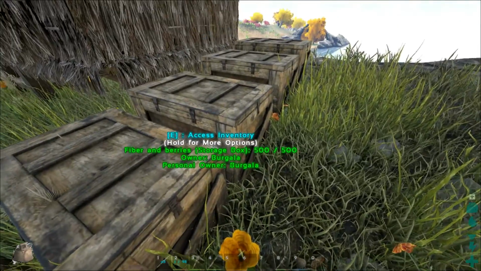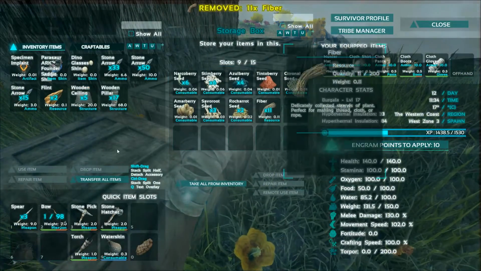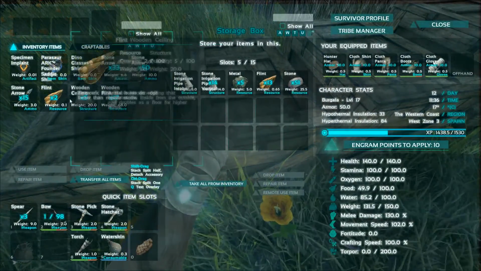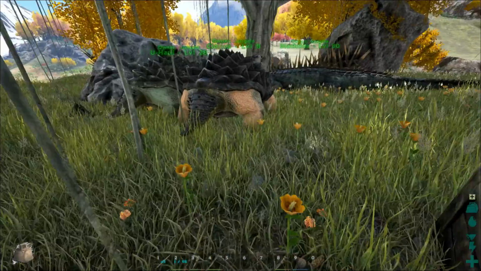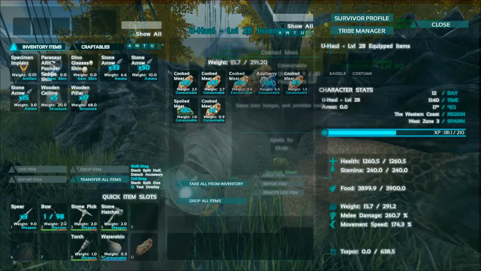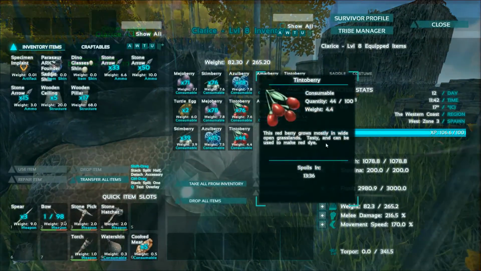Yeah, we can still move. Okay. And the fiber. Oh man, we're gonna need to get more fiber. And the flint. Needed that to repair my axe, which I had to do twice, but that's no big deal. Alright, and I need some food. U-Haul, you have the food, right? Yes, you do. Awesome.